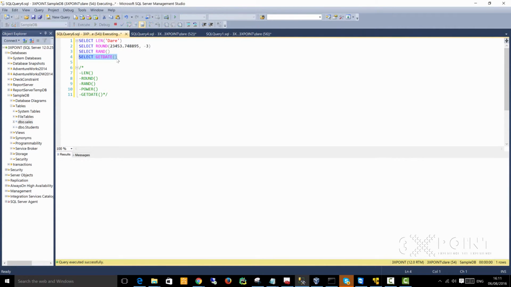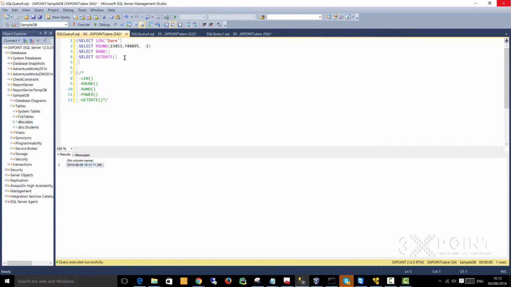And with getDate, you generally don't pass anything into it, because if you pass anything into it, let's say I pass this into it, you can see the red squiggle is already complaining. Or let's say I try to pass in a number into it, similarly it's complaining. So you can see the getDate function requires zero arguments. It doesn't require any argument at all. So it's just one of those functions in which you don't need to pass anything into it, but it returns a value for you. So let's check out the last one here.